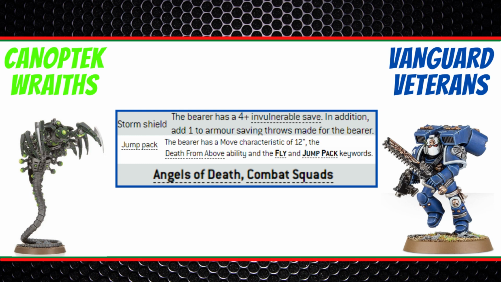We've already paid for that. It's a 4+ invulnerable save, and they're going to get a +1 to their armor saving throw made for the bearer. They've then got that jump back ability as mentioned, so they've got the 12-inch movement, but they've also got the death from above ability, which is effectively deep strike, and they can fly as well as get the jump back keywords. Then on top of that, they've got the Angels of Death ability, so all the abilities there are going to have some sort of use, whether it's Shock Assault, Combat Doctrines, and Thou Shalt Know No Fear.